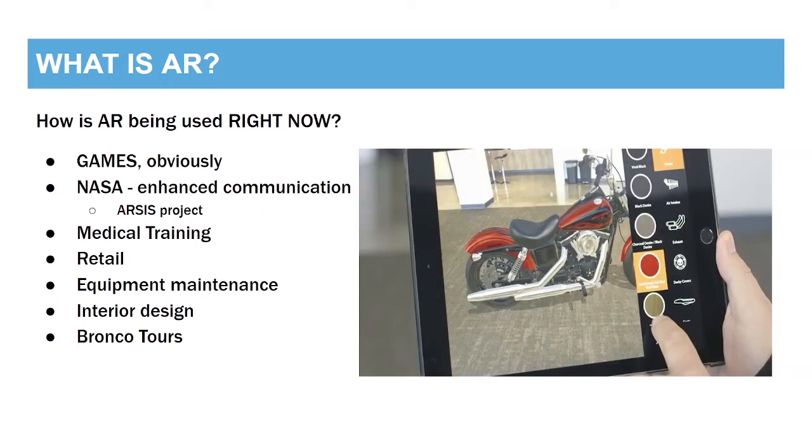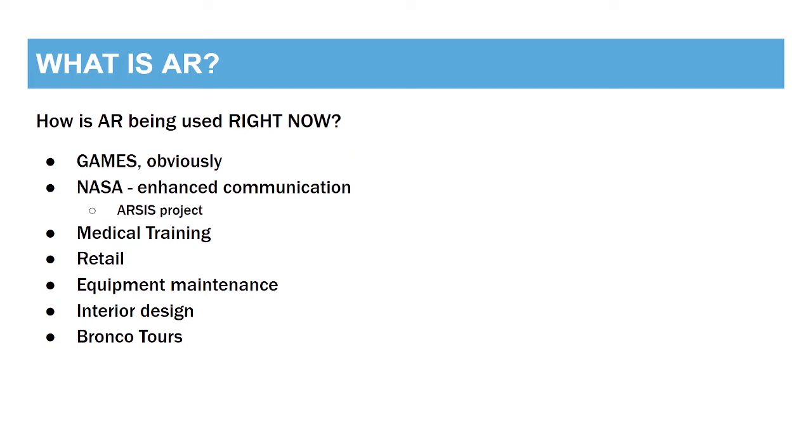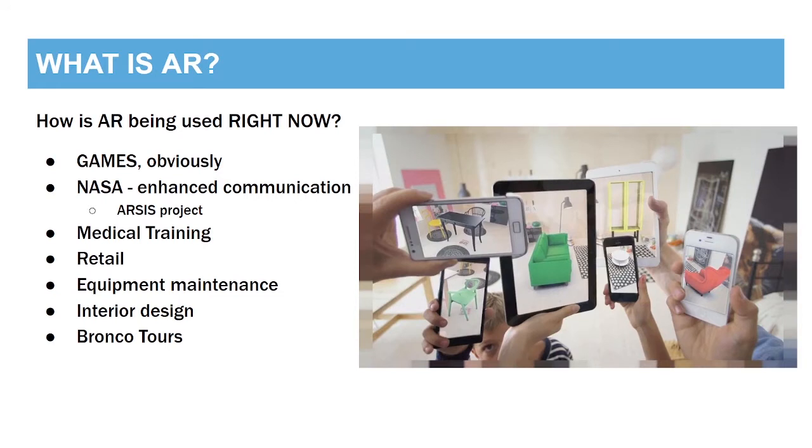AR also works really well for retail and equipment maintenance. Harley has been using this augmented reality app to let customers check out the new bike models as well as different modifications that you can choose to make sure that you can really get a full picture of the kind of bike options you have before you see them in person. AR also works really well for interior design and furniture applications that will let you see the furniture in your home before you purchase it to see if it'll go with your existing decor.